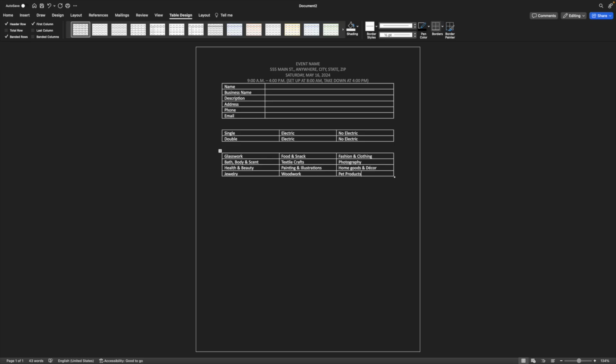All right, now that we have the categories in, we're going to move on to one that we feel is very, very important to have on your application form. At all times, you should have this either on the front or back, and your vendor should initial it. It is going to be your no refund policy, and if you have anything regarding makeup days. We would always put that in there, and we did require that our vendors initial the box. So that is how I will set it up for this application.